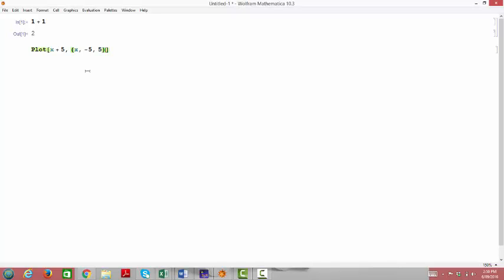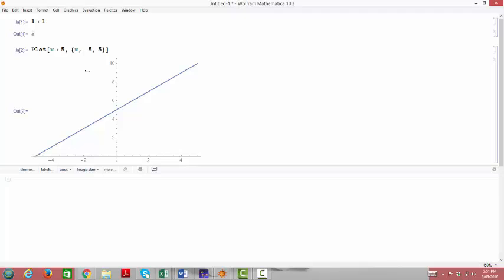I put all of those things in braces, and the two pieces of information that I have to send to the plot function, namely the function x plus 5, and then this information about what my variable is and when I want to start and stop seeing it, all get put together inside of braces, and that's the second argument into the plot function. And remember, if I want to see the picture, instead of just hitting enter, which will only move my cursor down a space and Mathematica won't register it, I have to hit shift enter, and then Mathematica will draw me a nice picture.